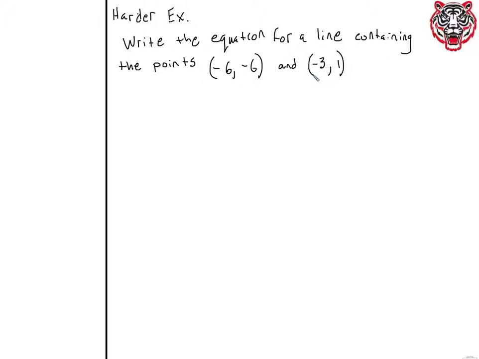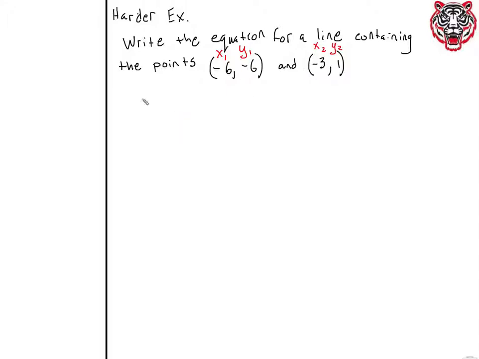Okay, so I'm only starting with 2 points now. I don't have a point and a slope. Tell me what to do using what we just reviewed on the last slide. Find the slope first by doing y2 minus y1 over x. Exactly. So let's label what those are too. Do we want to say this is point 1 and point 2? Yep. So if we're going to do it this way, then we're going to say this is x1, y1, and x2. Wait, I'm going backwards, aren't I? This is going to be x1, y1, x2, y2.